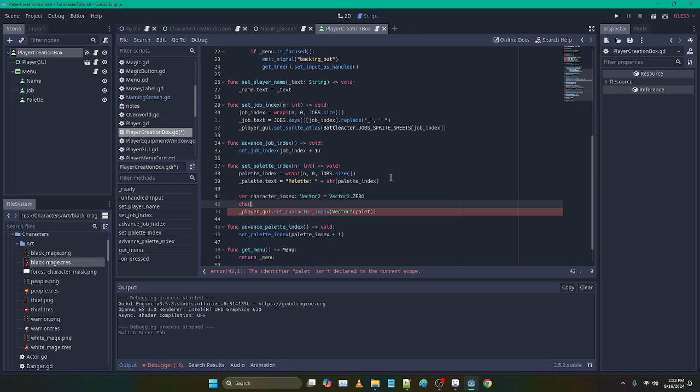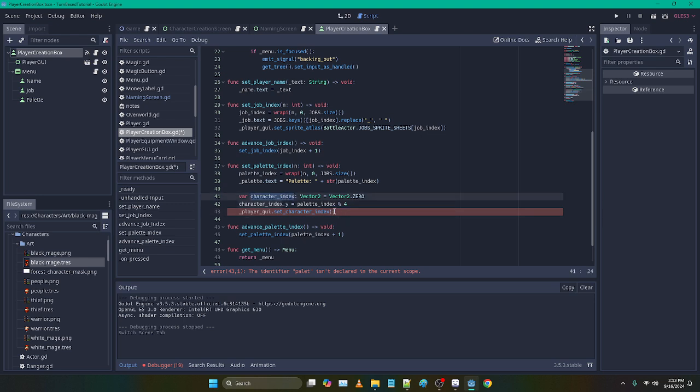So we do that. Character index dot x equals palette. Or no, y. We do y first. Palette index by 4. I'm just going to hard code that for now.